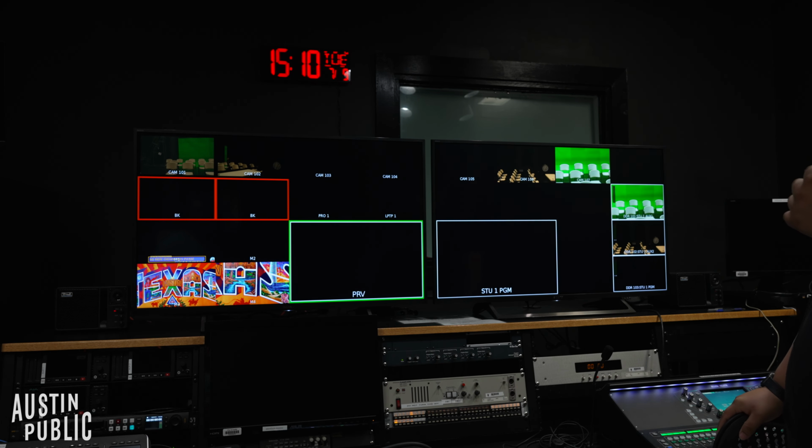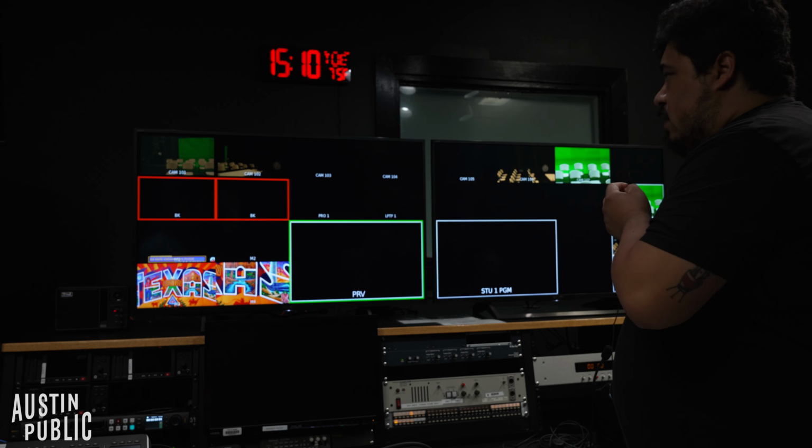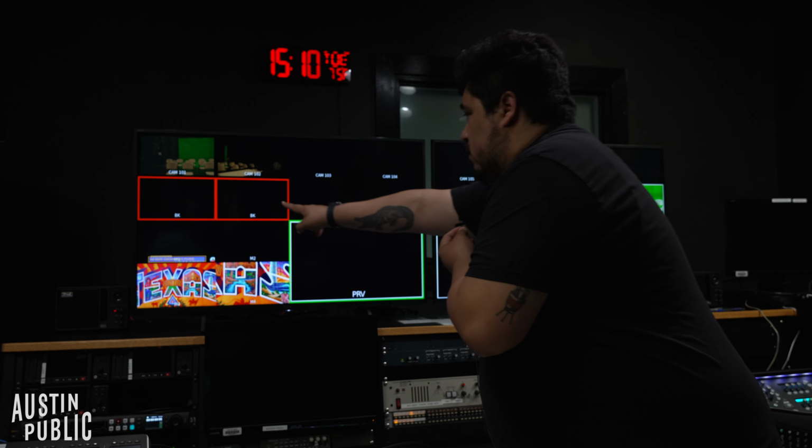So in Studio One we have 5 floor cameras. Those are the Blackmagic Ursa G2s, and then cameras 6 and 7 are wall-mounted Panasonic PTZ cameras that are controlled from this room. Cameras 6 and 7 are always going to be on, but cameras 1 through 5 will need to be turned on manually. They'll either be done for you by our staff, or you and your crew will have to come and turn those on.